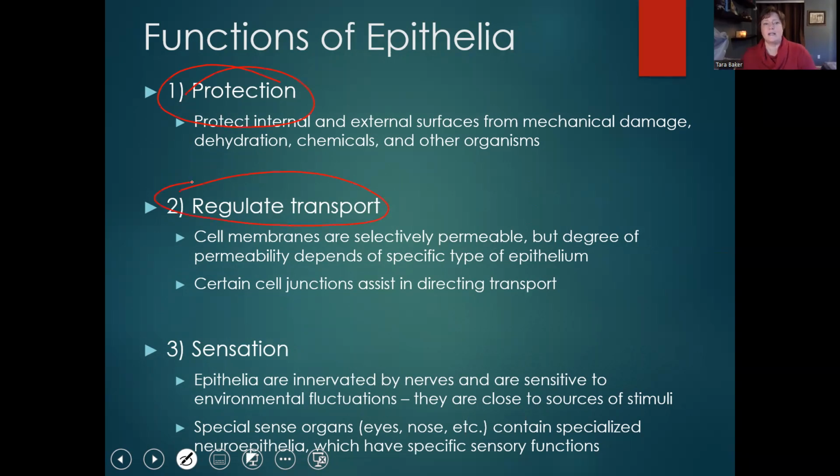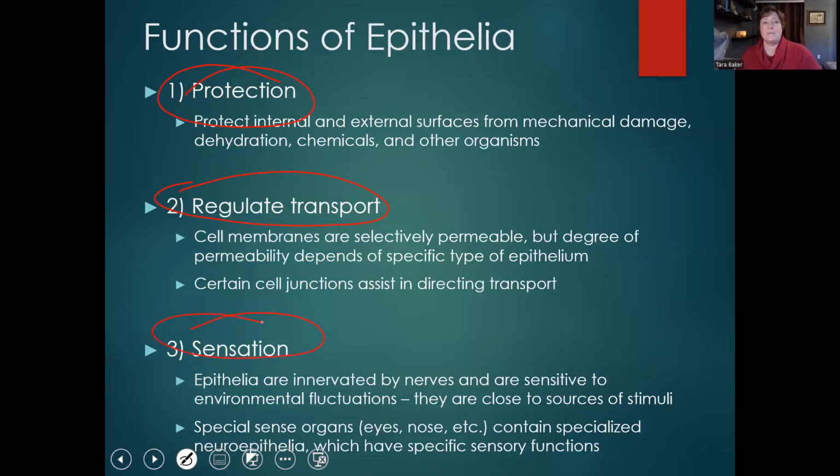It's going to be also regulating transport. So anything that's going to cross, a really good example is digestion. So when you have food in your stomach and then it goes into your small intestine, the nutrients have to leave the digestive tract and go into the bloodstream. It has to do that by crossing an epithelial lining, two epithelial linings actually. So the nutrients are going to be selected for, and specific nutrients will cross out of your digestive tract and go into your bloodstream, and they have to do that through the epithelia. The epithelia is specifically made to allow for specific transport to go across it.